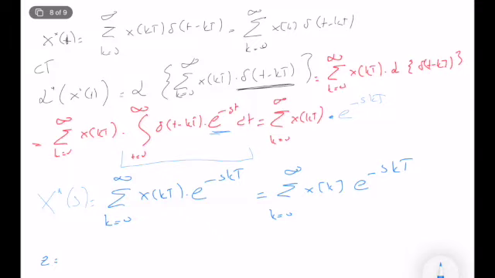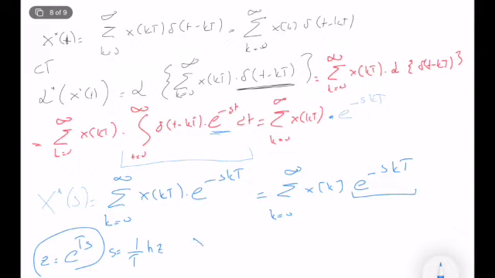And I assume that z is equal to e to the power Ts. T is the sampling time, and s is the complex exponent. It looks nice, right? Or I can write s as equal to 1 over T ln z. I can write that, right? Okay, so if I use this transformation, I think it becomes very nice because I have e to the Ts, so I need to separate e to the minus k.